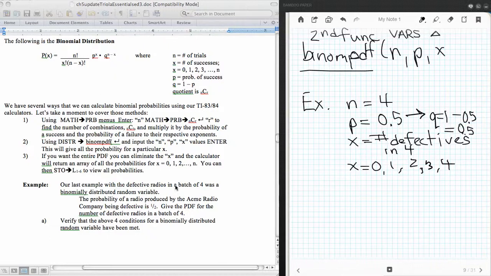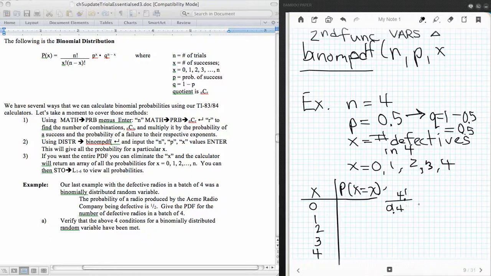So let's say we wanted to compute that probability distribution function. We wanted to do it using the formula for the binomial distribution here. So we would be able to create this exact same binomial distribution function that we created before just using the formula. So let me show you that. We have 0, 1, 2, 3, and 4. For this one we would have n, which is 4 factorial, divided by 0 factorial, and then 4 minus 0 factorial, times the probability of success, 0.5, raised to the 0 power, and then 0.5, the probability of a failure, raised to the 4 minus 0 power.